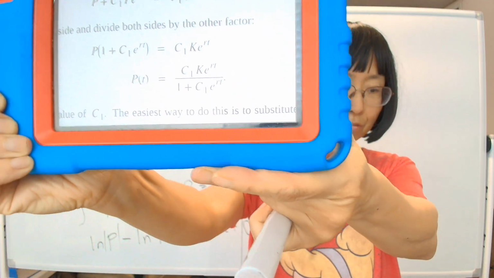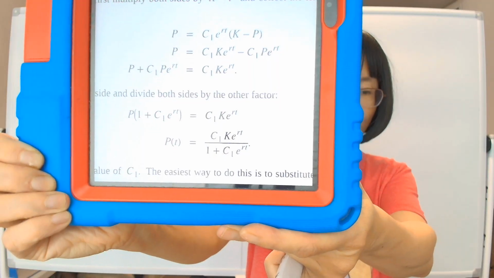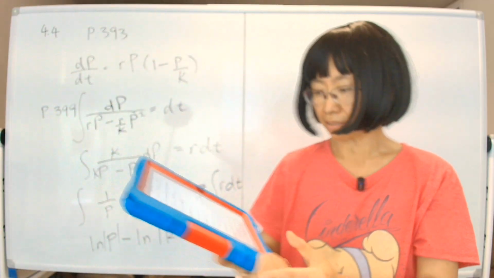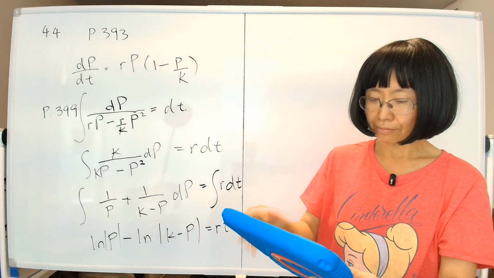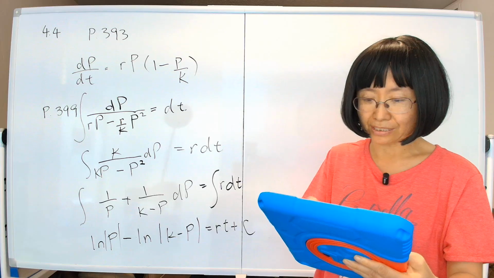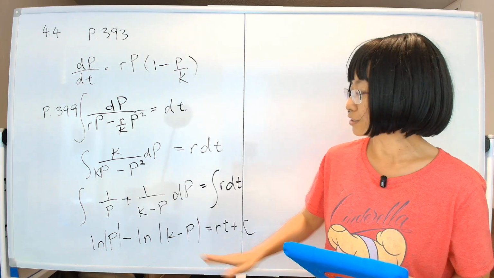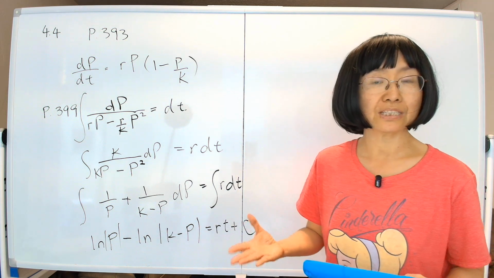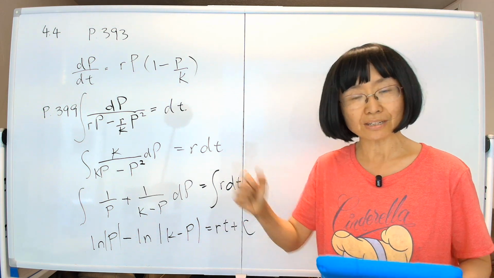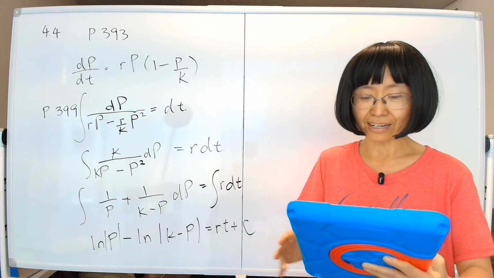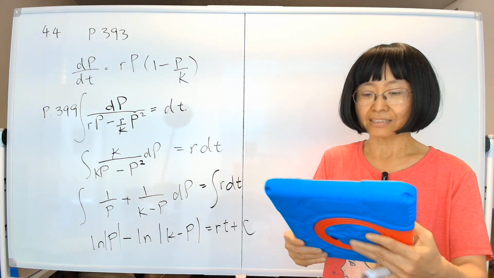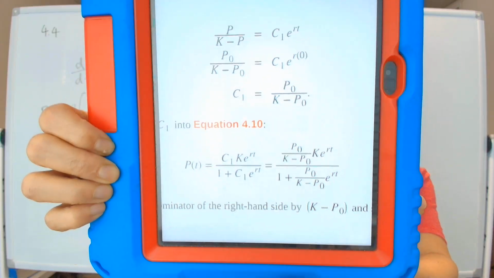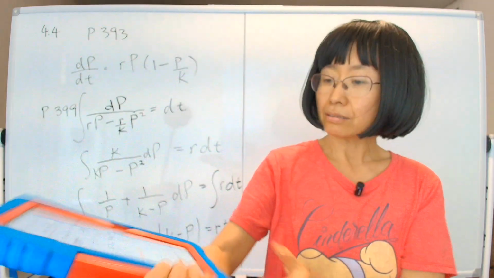And then eventually you will come up with first yet a different constant, C1, and then you come up with some kind of a solution as the bottom shows. And of course, what is C1 eventually? Well, if you plug in the initial conditions for this differential equation, such as P at 0, the population at 0, is equal to some number P0, then with that, you can quickly plug it in and calculate what the constant is exactly. But that's not all.